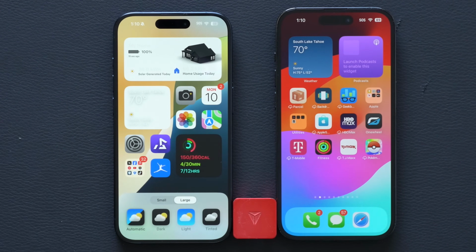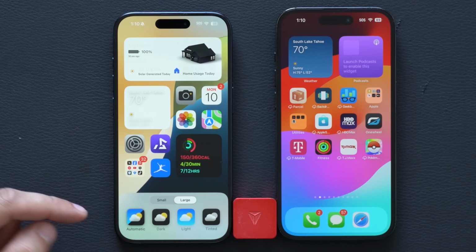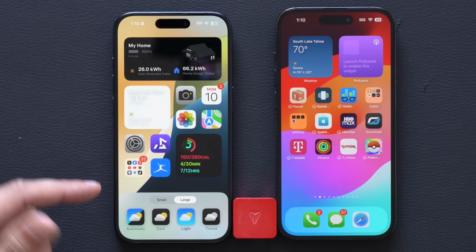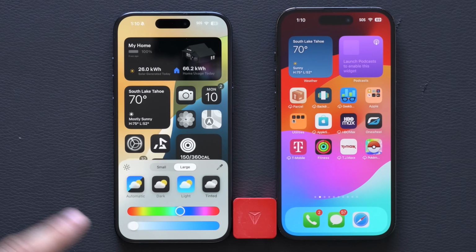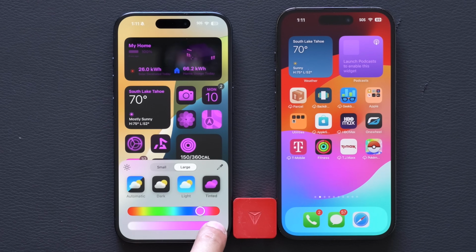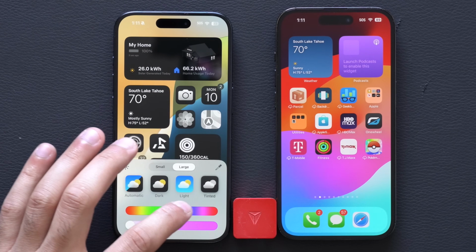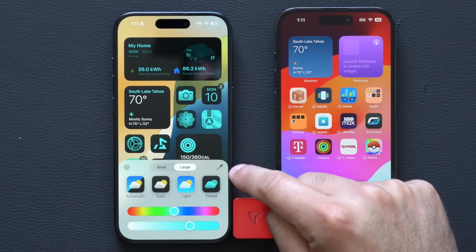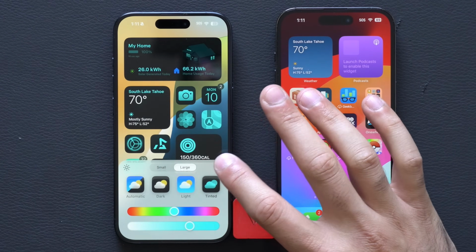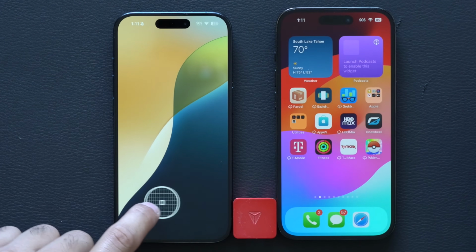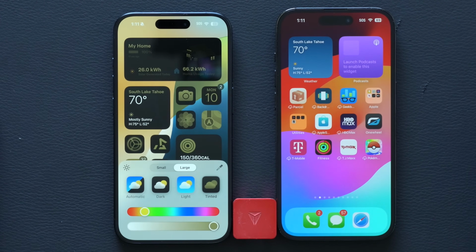Now, just like our dark mode or light mode, you have the ability to allow the app icons to switch between light or dark. So light will be full colors, but if you'd like to add a color tint, you do have access to this color selector right here, and you can increase the darkness or lighten up based off the color you are selecting. I think this is kind of cool. And there's also this tool over here you can tap on that allows you to get color accuracy to the wallpaper you're trying to match it with. So if you're trying to do something cool like that, you could actually do that. I think that's pretty impressive.